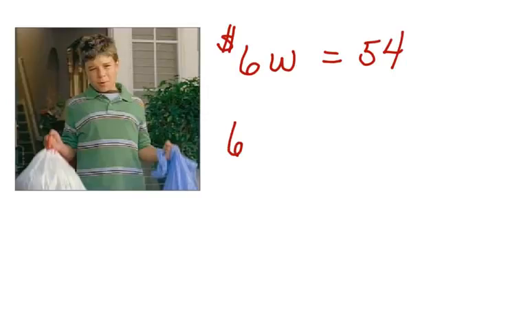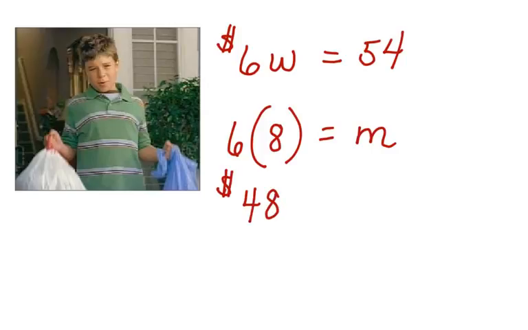So W, we know that. So we can substitute 6 times 8 equals, and we can put an M for money. That's our variable now. That's what we want to figure out. 6 times 8 is 48, equals the amount of money that Tyler will earn. Now we know how much money Tyler will earn after 8 weeks of work.